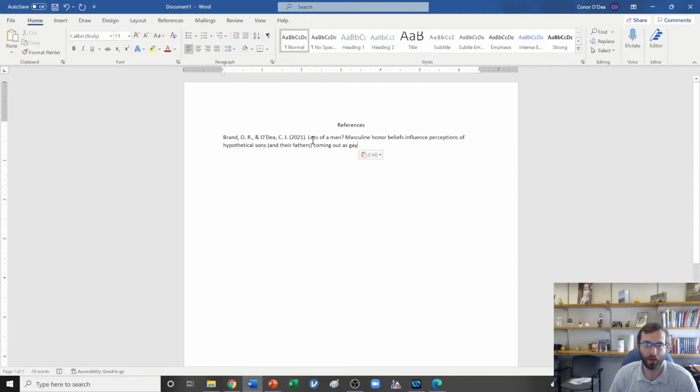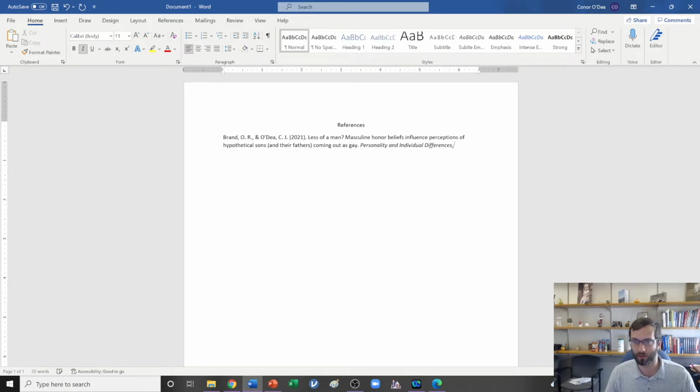So you see how I have capitalized this, I've capitalized that, nothing else is capitalized. And some students have a tendency to actually do this in italics. It's not in italics, actually, it's just as is. So then I'm going to put a period, and next I'm going to shift into italics. I'm going to hit Control-I, and by the way, get familiar with these keyboard shortcuts. It makes it a lot easier. So then I'm going to type Personality and Individual Differences.